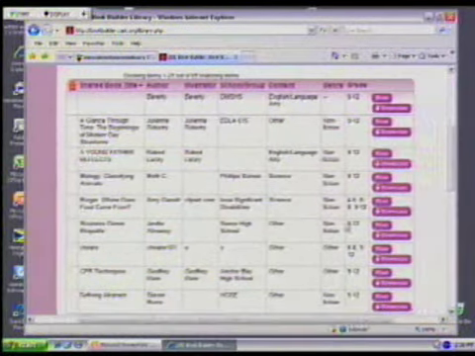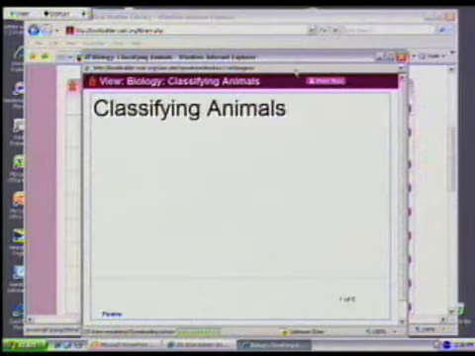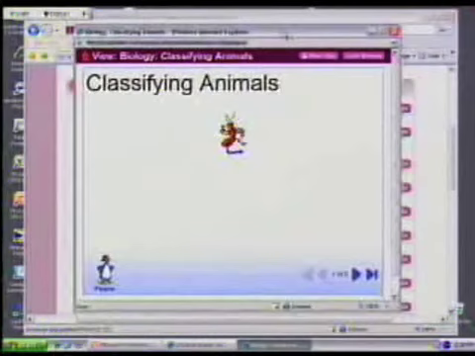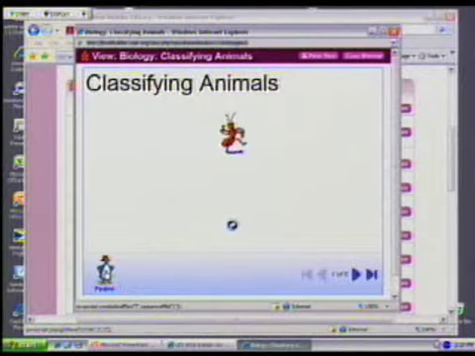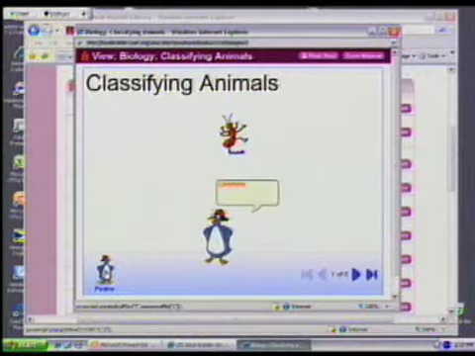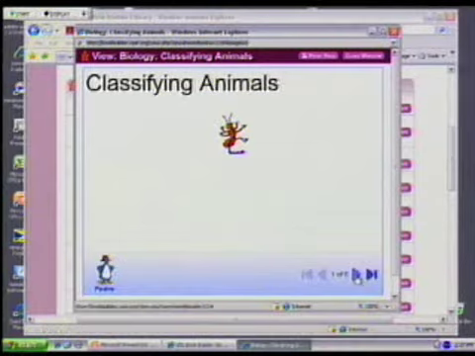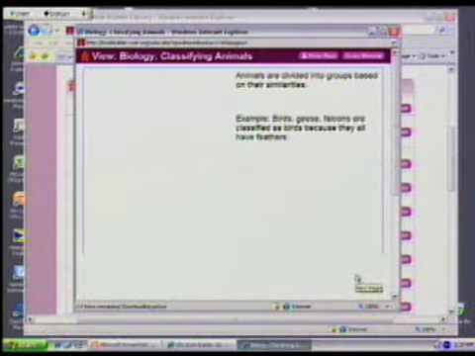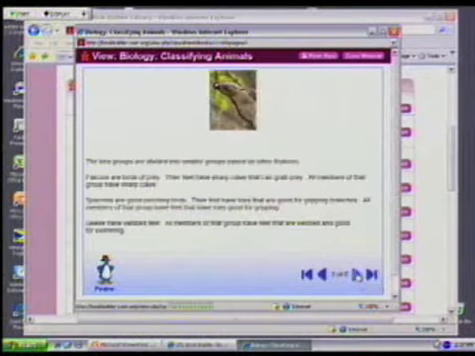So this teacher has set up a book for science on classifying animals using Book Builder, and you can add in these little characters so that Pedro might jump up and give you additional information about the topic. There are 3 characters you can add in, and he'll read it to you. So it's another way that students can present. Again, she just has Pedro; I didn't pick one that has more examples.